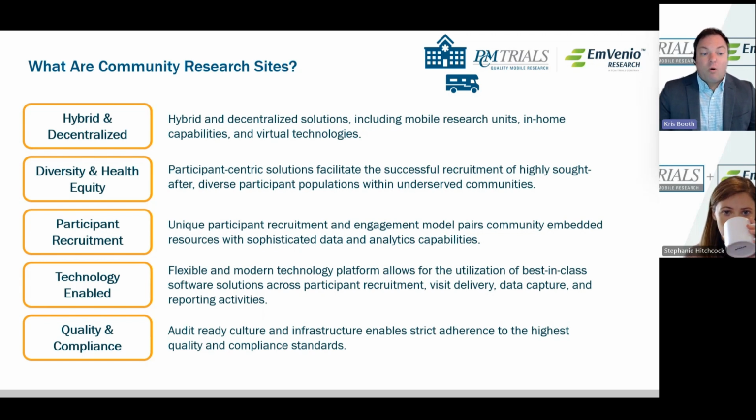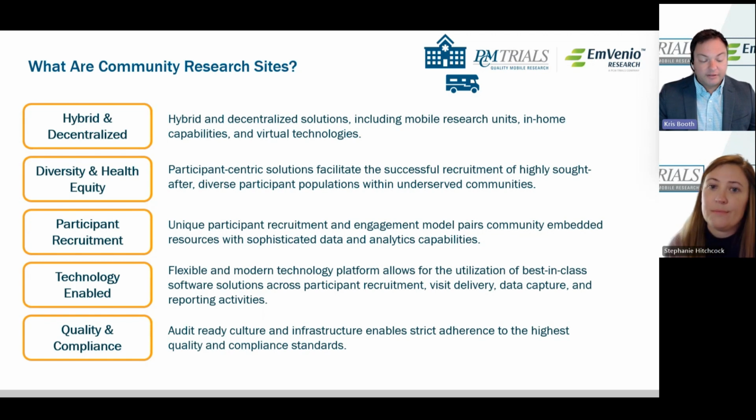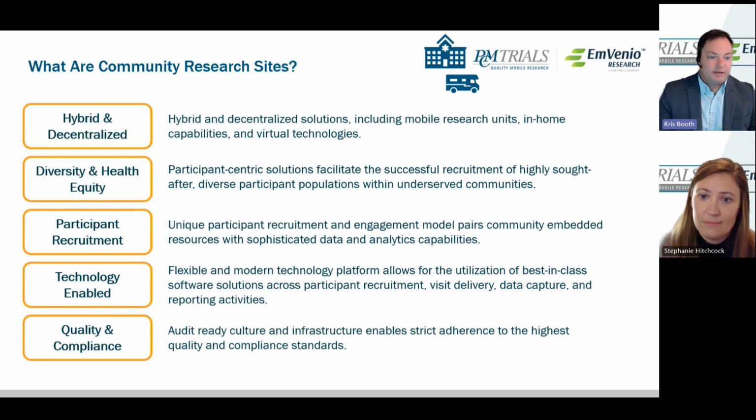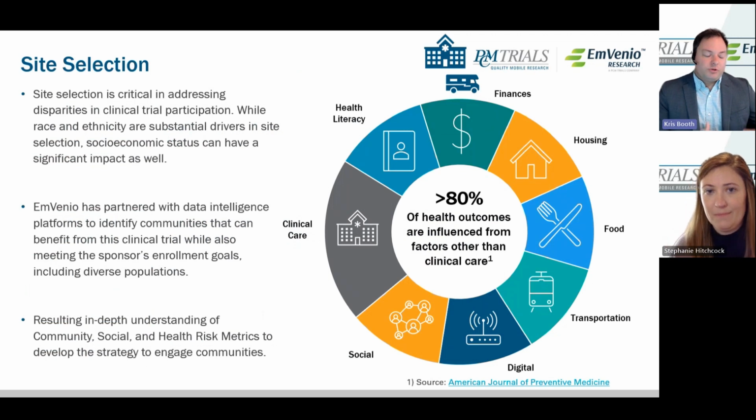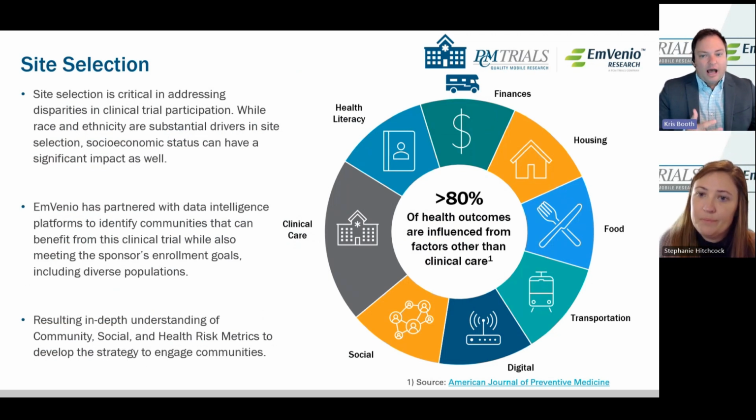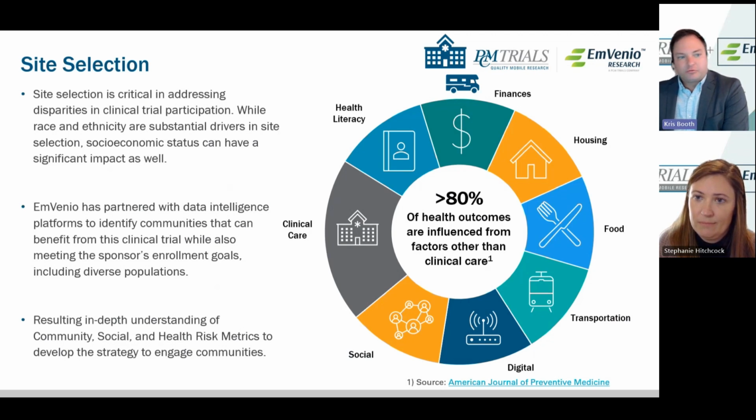Recruitment and quality actually go hand in hand on that, in that you have an audit-ready culture for those individuals and supporting the individuals that are inside these trials, as well as being enabled with all the latest technology in order to be able to run through these trials and how that works. So when you see these community research sites, how does that actually look and translate into the end point of this research?